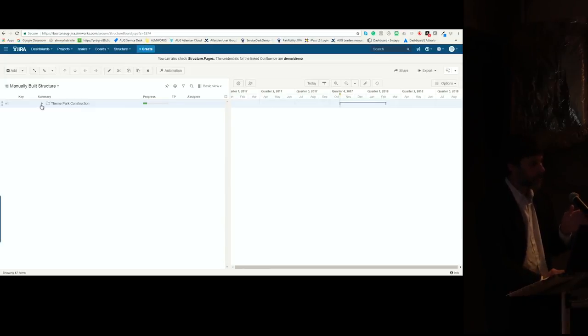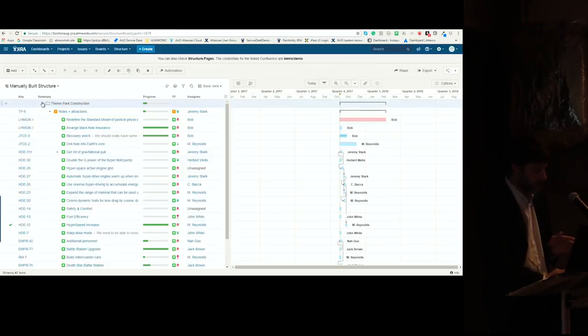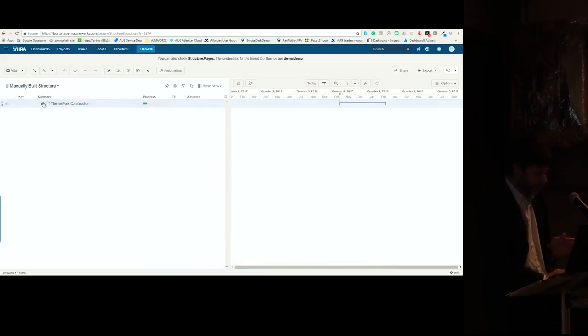The relationship between the standard structure and the Gantt chart is very powerful because we can begin to tree into the structure. Let me collapse all this back up because I want to go down bit by bit and see some of the internals for the overall project, how we've broken them out by initiative, and see what the long pull is going to be on this project, which is rides and attractions.